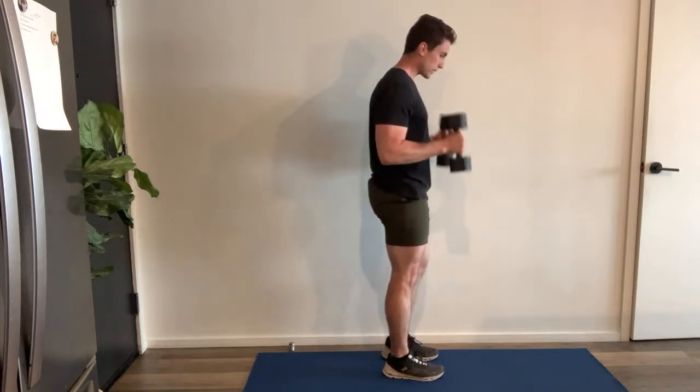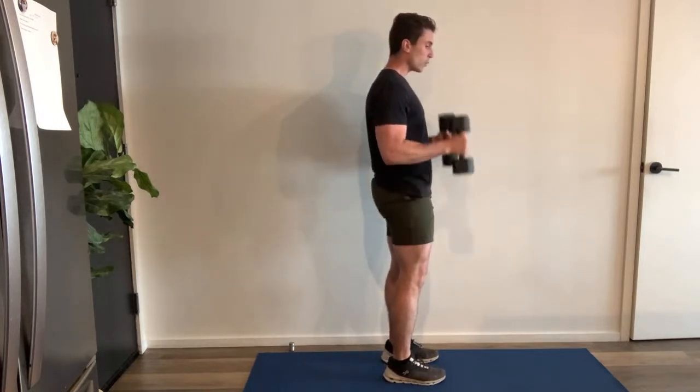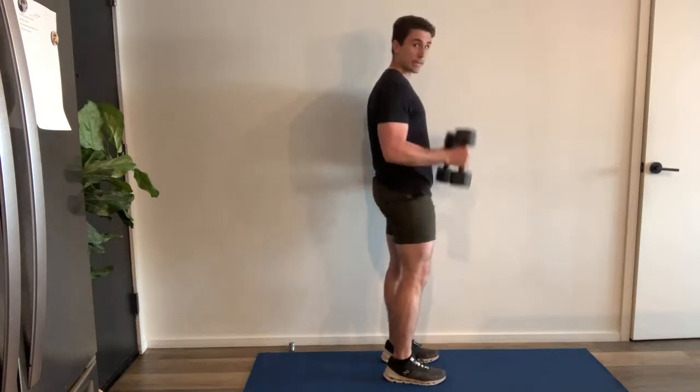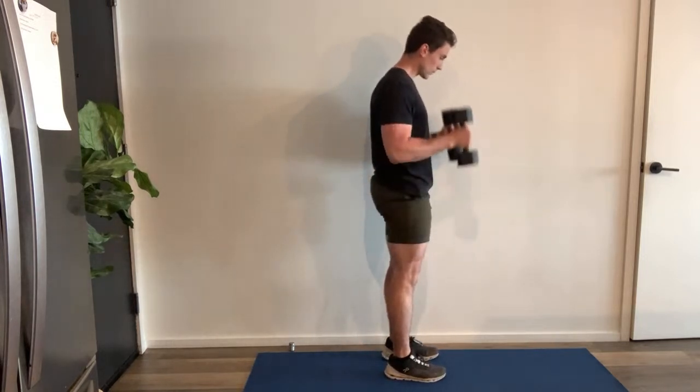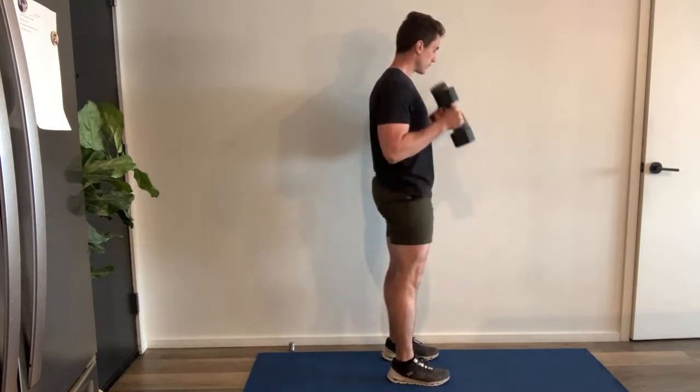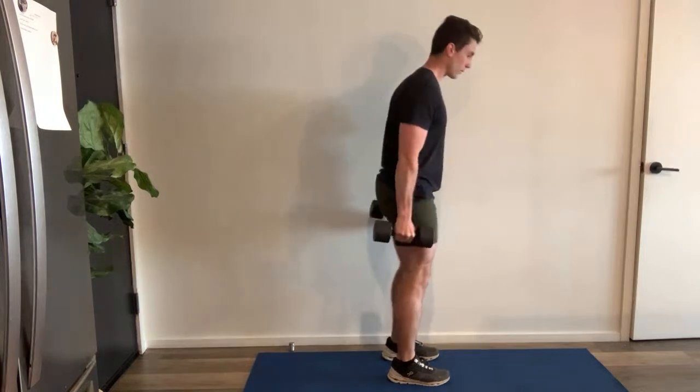And as soon as we get done with this, we'll go back into doing our Romanian deadlifts and then our squats, our modified squats, okay? Let's do a time check. All right, we're almost there.